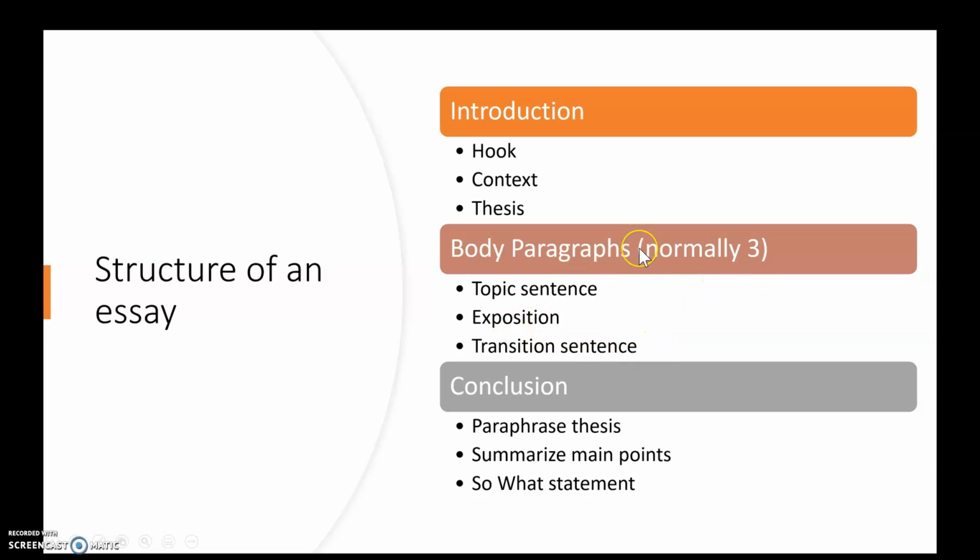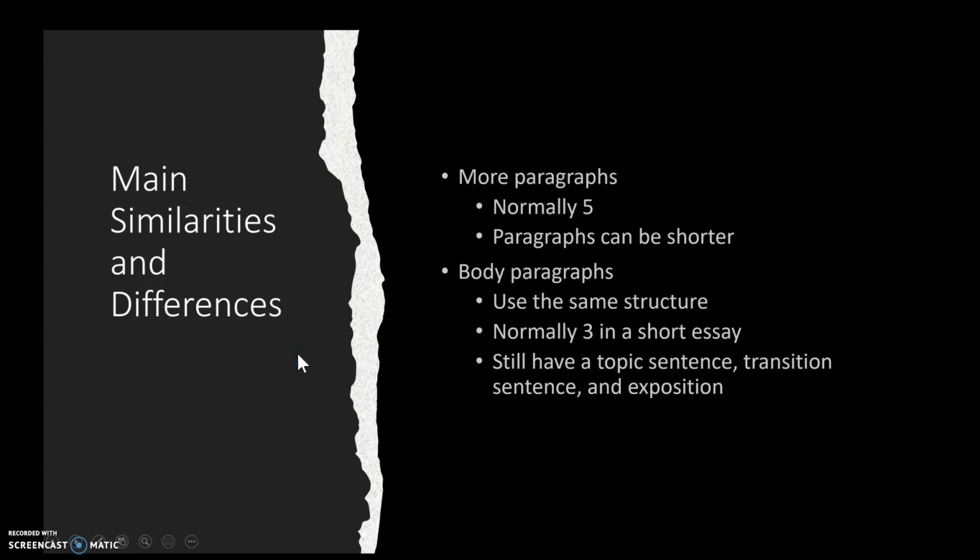And this is not altogether different from what we've been doing so far. It's just there's more parts, but the parts function similarly. So some main similarities and differences: there are more paragraphs in an essay than in a single paragraph. Obviously, there are normally five in a traditional five-paragraph essay. So your introduction, your three body paragraphs, and your conclusion.